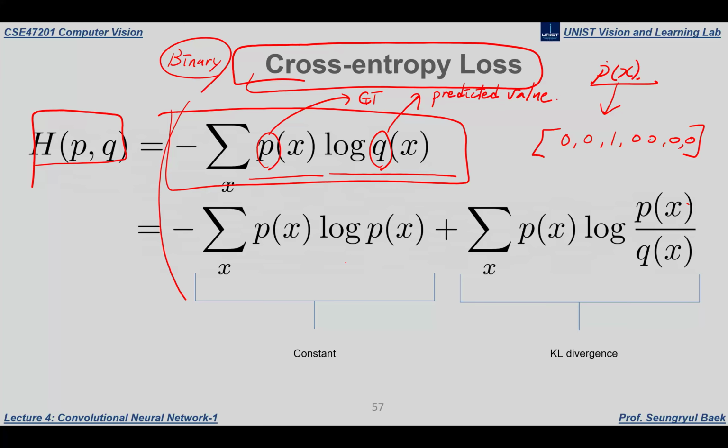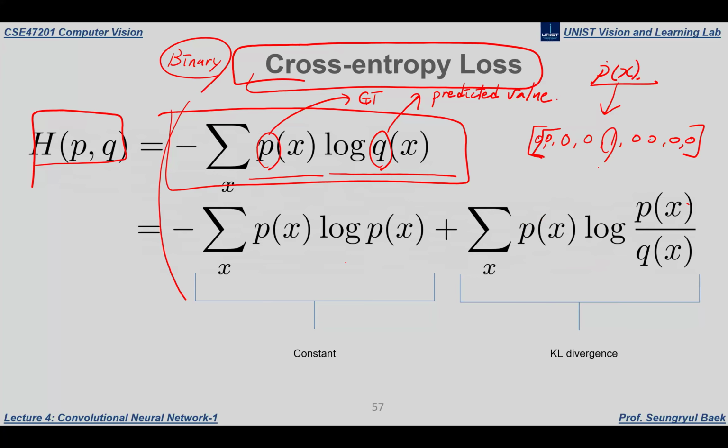Let's say it's 10-dimensional. If there are 10 classes, then P of X is a 10-dimensional vector having one for just one element. There is just one ground truth. For example, here the fifth class is the ground truth, so it has one for the fifth element and 0 for the remaining ones.